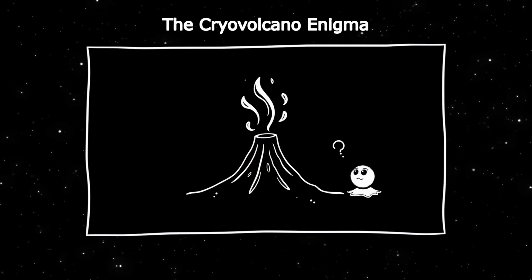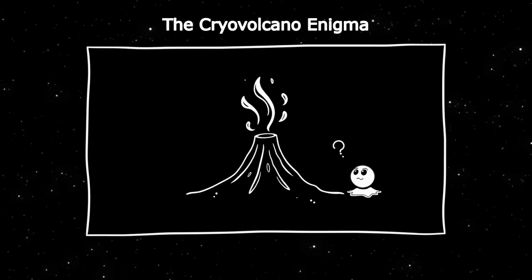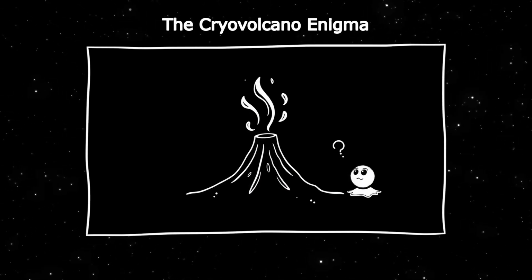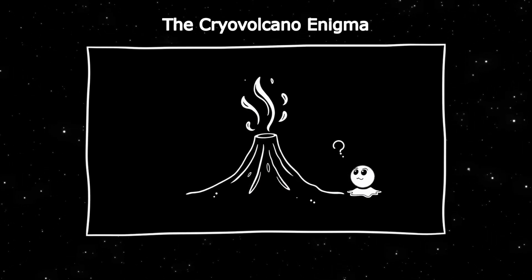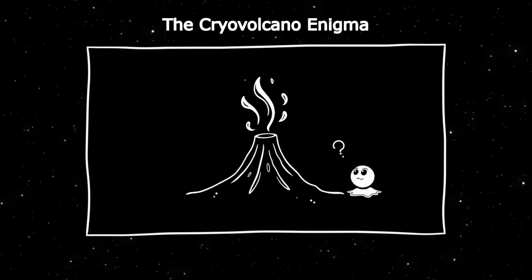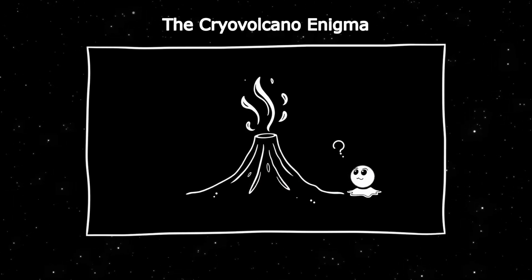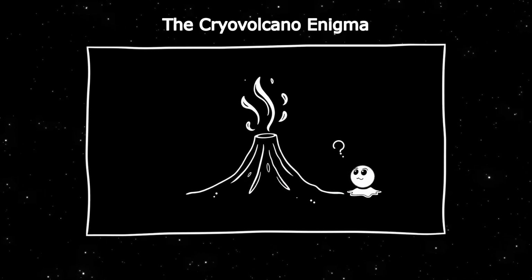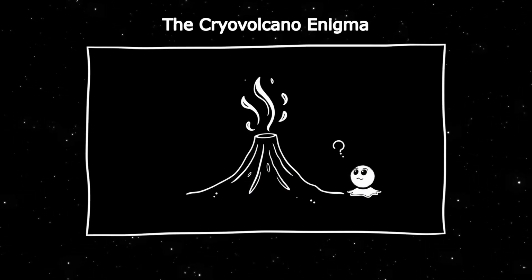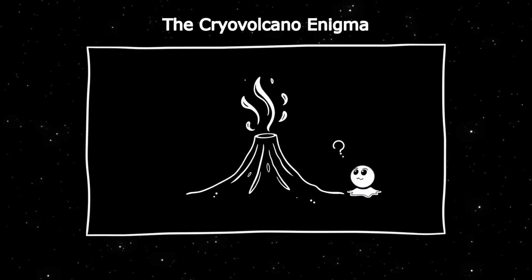Europa is known for its smooth, icy surface, which hides a vast ocean beneath. Scientists believe that the ocean could harbor conditions suitable for life. The potential for cryovolcanism on Europa raises important questions. What forces are at play beneath the ice? How does the moon maintain the necessary warmth to facilitate such activity?